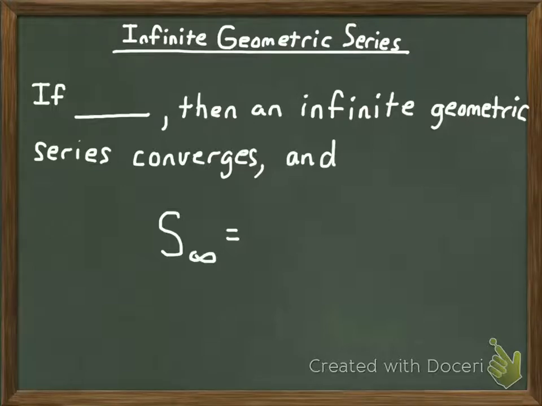And the key thing there was that the one whose common ratio is less than 1 is the one that converged. Now, I'm going to say the absolute value of the common ratio is less than 1 because you could have negative common ratios for a geometric series and still have a convergent sum. If the absolute value of the common ratio is less than 1, then an infinite geometric series is going to converge. And if it converges, that means it has a sum, and the sum is found with this formula right here. Simply u sub 1 divided by 1 minus the common ratio.